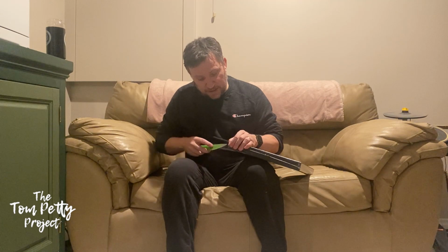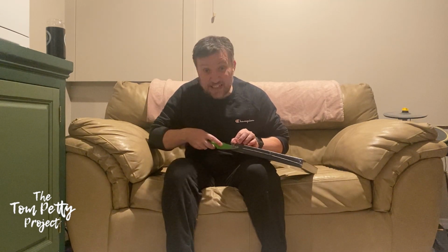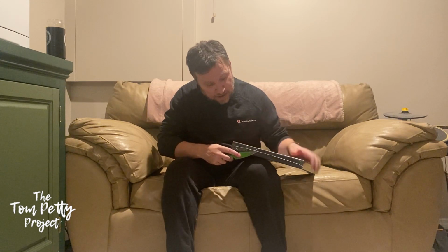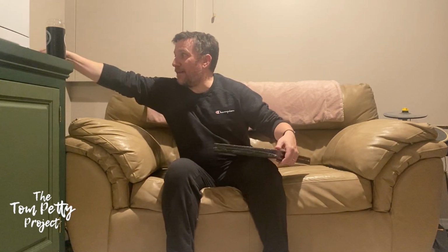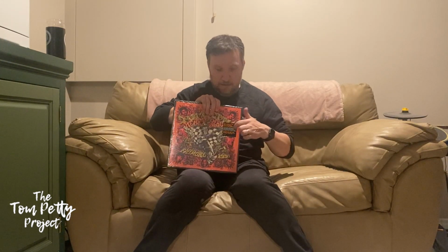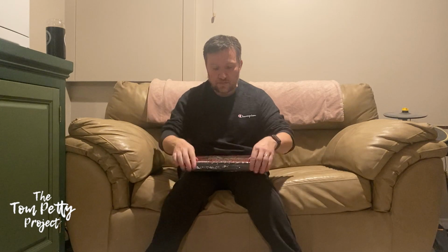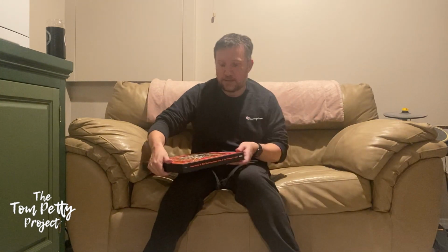So the first thing to do is open this bloody plastic. I'm always so nervous about opening plastic on these things because you don't want to damage the box. So I'll just go in with a bit of a knife there and cut that open. I'll save this because I do want to keep the sticker on the front. So take the plastic off there and we'll lay that down.